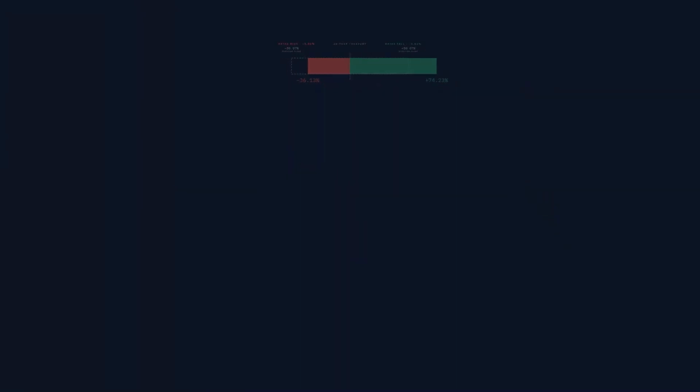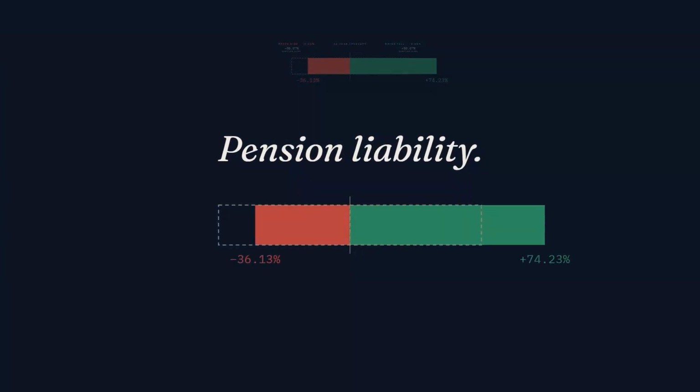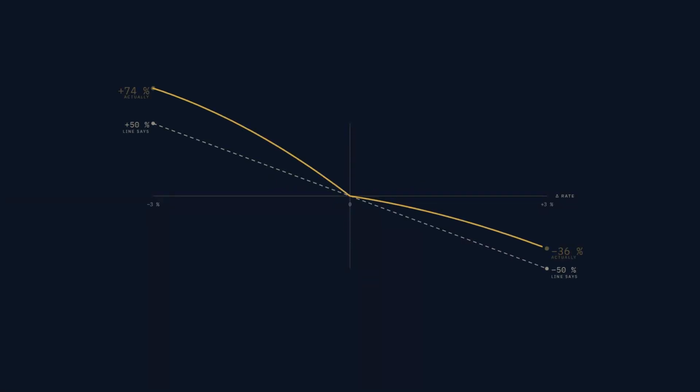This isn't a quirk. It's true of every bond, every mortgage, every pension liability. In every one of them, the mirror breaks in the same direction. It has a name. It's called convexity. In a few minutes, you'll know what it is, and why it always tilts the math in your favor.